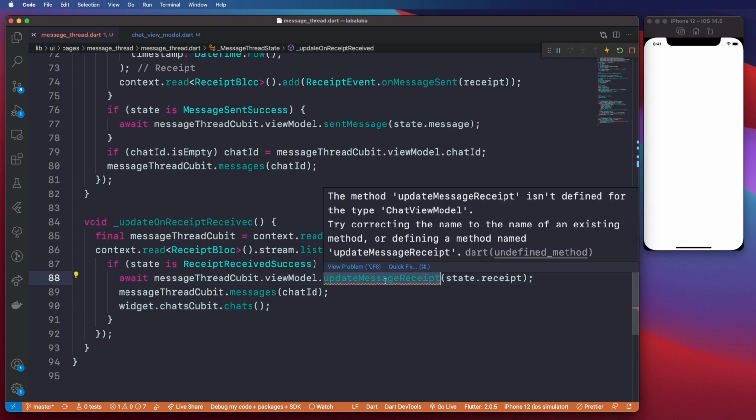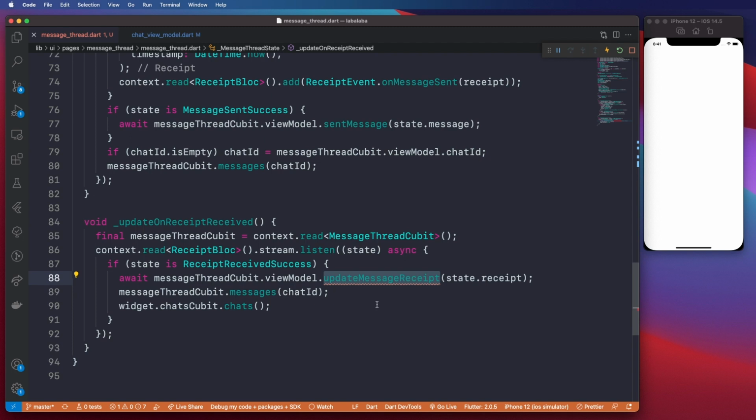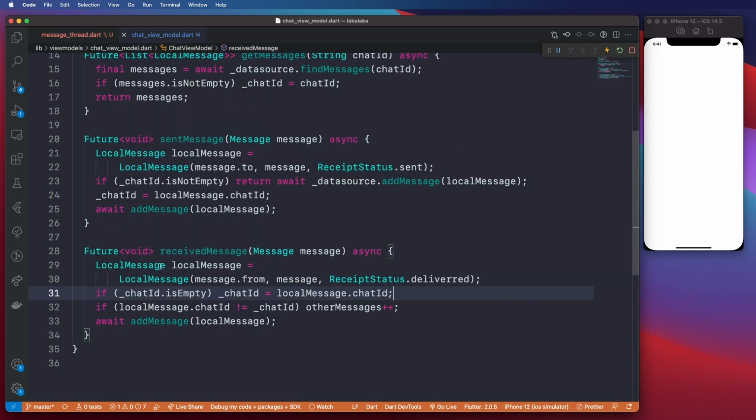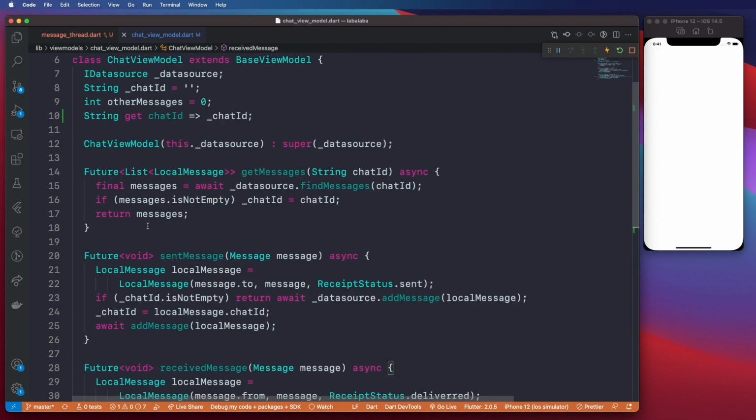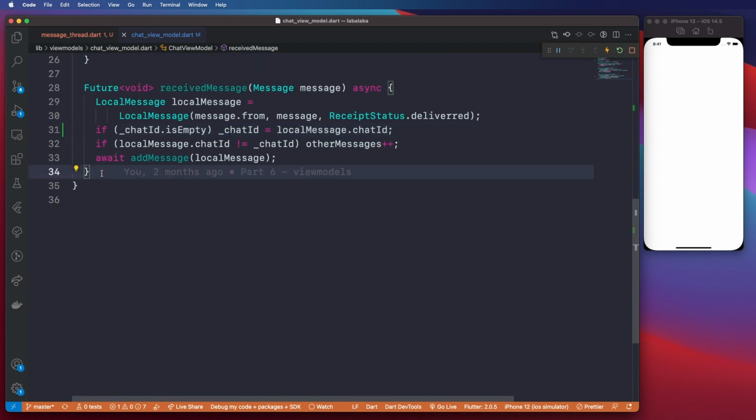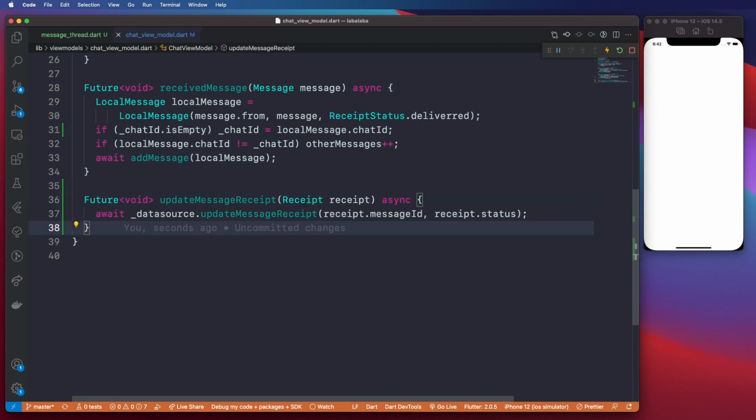But as you can see here, we need to add this method, update message receipt, to our view model. So if we go to our view model here, we need to go ahead and add that method. Our update message receipt method is quite simple.